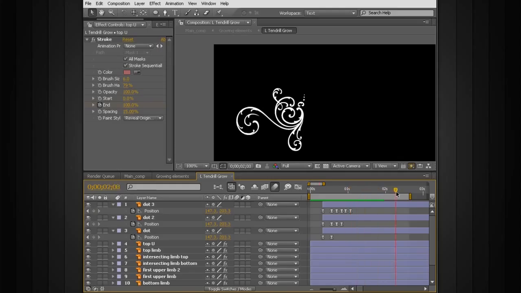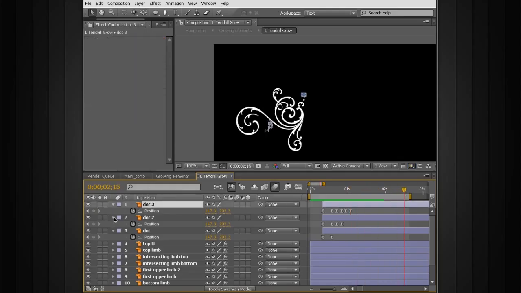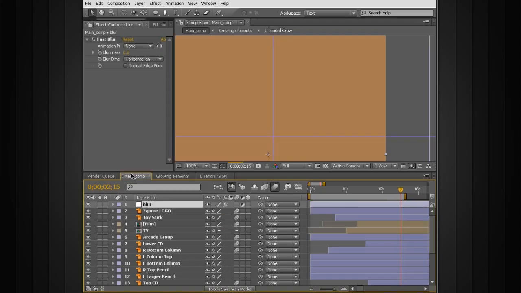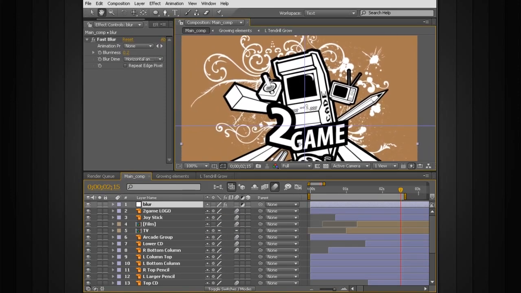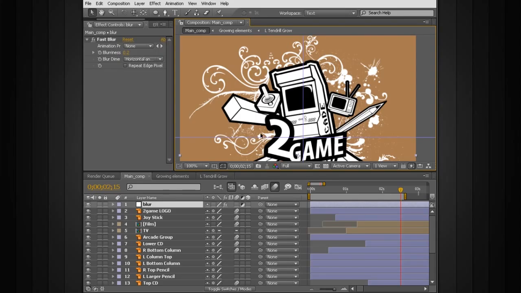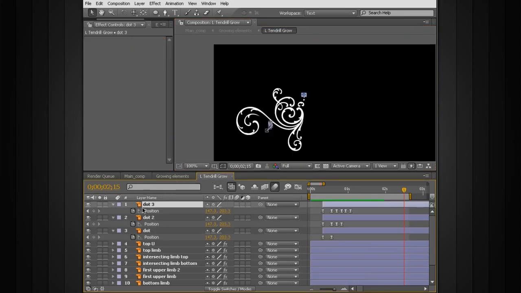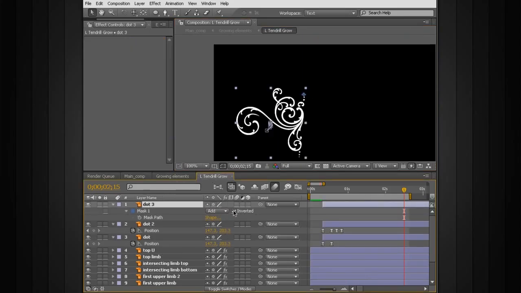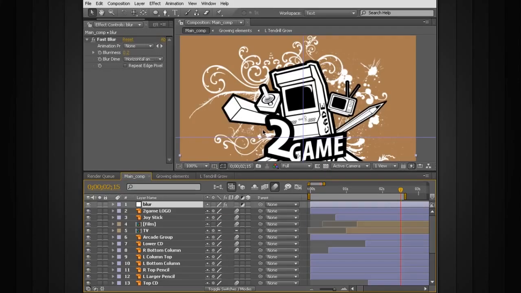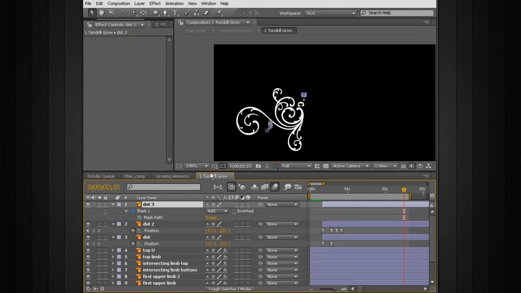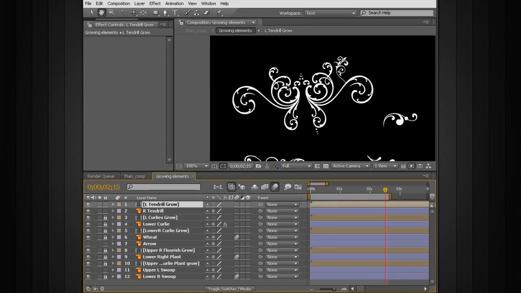So the next question is, are we done? Let's check this. And let's actually go out to the main comp and take a look. Now, you'll notice that these dots here are on the bottom as well if we just disable this mask for a second. However, they're not seen in the main comp, so I'm not going to worry about them. So all we need to do now is rotate this into position. Because right now we have the left tendril growing, which is just fine. So let's close this. But we need a right tendril as well.